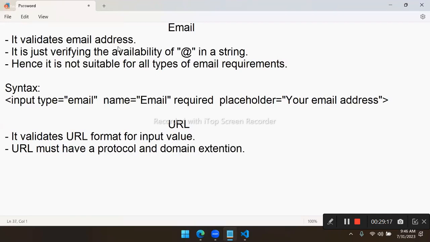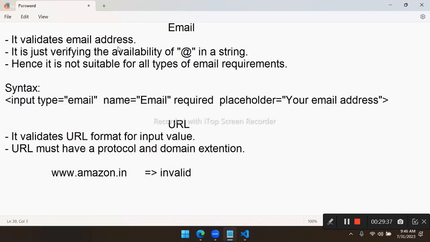It is mandatory. That means without protocol, if you write www.amazon.in, something like this, this is invalid, because that is not a valid URL.